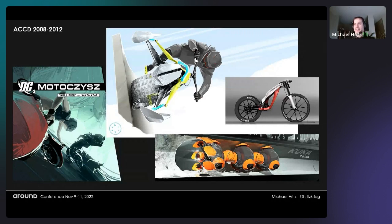But what that really did was it allowed me to learn to use polygon modeling and to use it as a project management tool more than just a modeling tool. So I understand that with polygon modeling, all the surfaces are really janky and gross, but they're there. And it's really easy to compose a lot of components in a design that way.